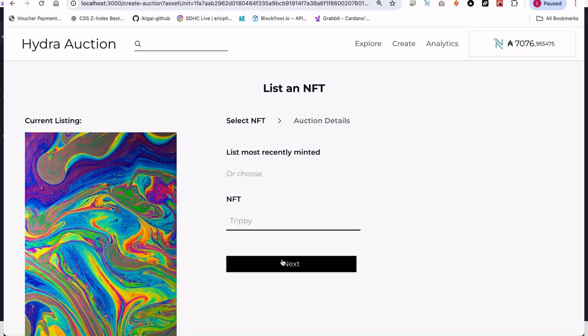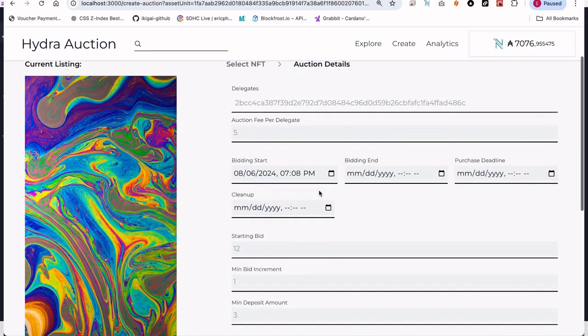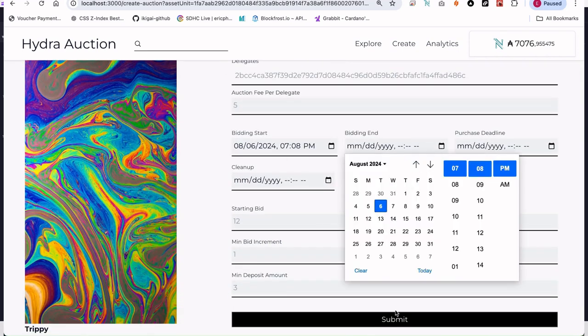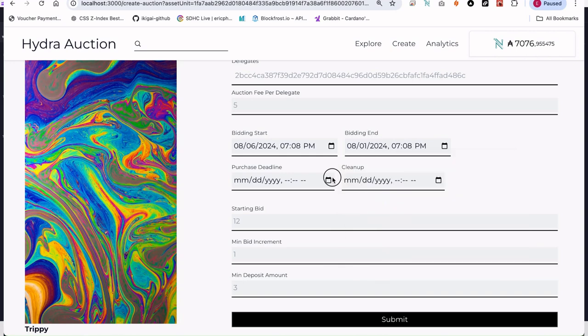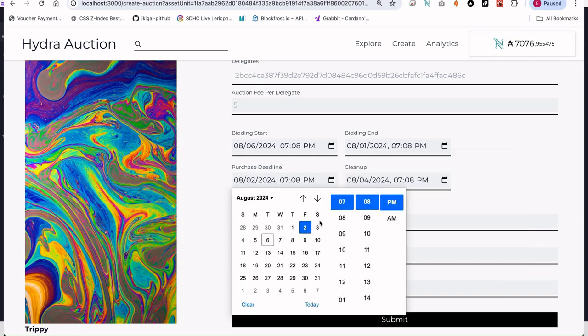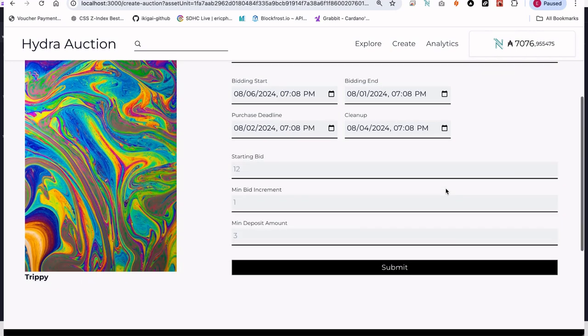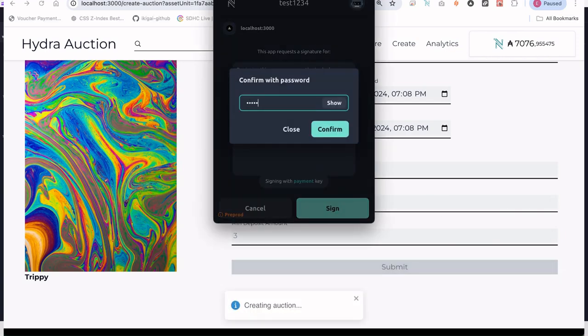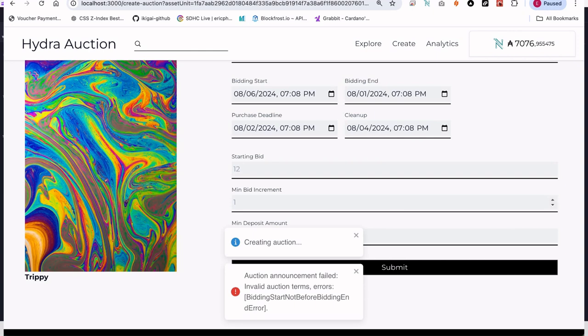The first thing to show you, of course, is creating an error. In order to do that, we've hard-coded some values into the auction creation system, and we're creating this error here where the 4 dates that are required are out of order. Now, when we go to sign the transaction, we'll see that the auction announcement failed. You can see that here.